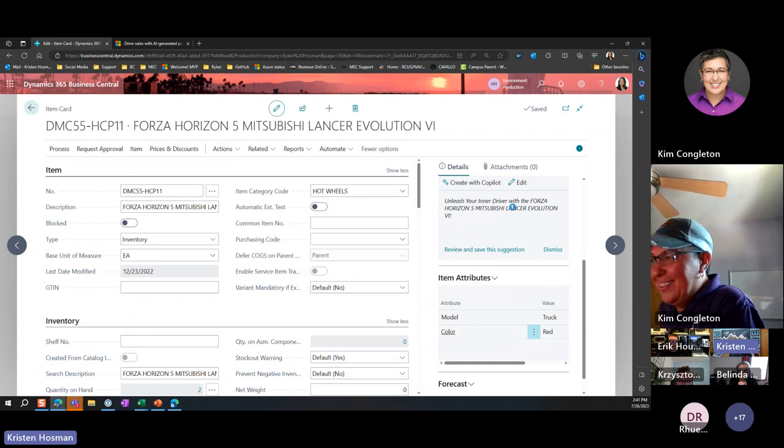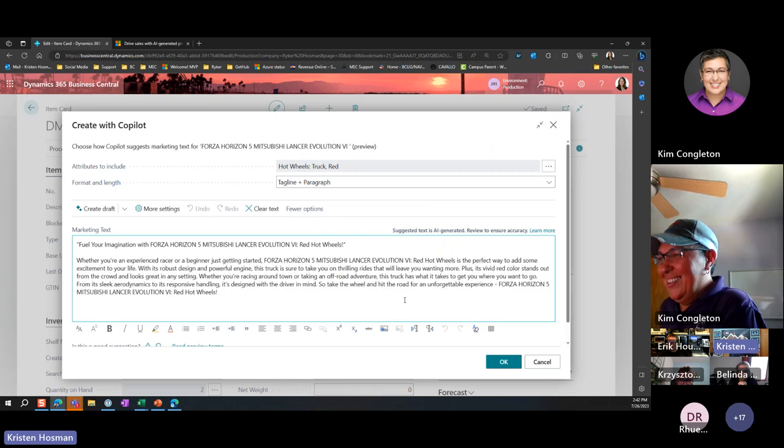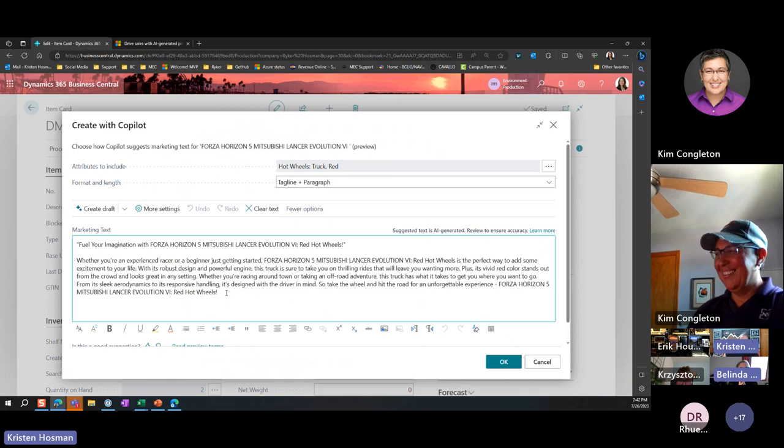Let's go back to create with Copilot here. So we can just click that button. Now, look at that. We're getting a lot more. Let me go ahead and edit that so we can see that. But this is what I was talking about. It can give you so much more information just by utilizing attributes. Whether you're an experienced racer, you're going to open it and play with it. Vivid red color. It stands out from the crowd. Woohoo!